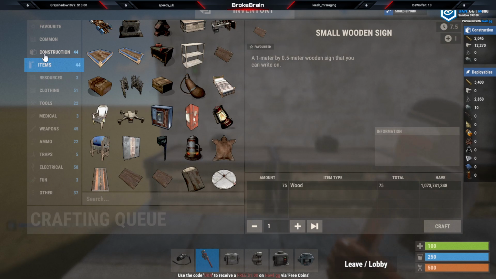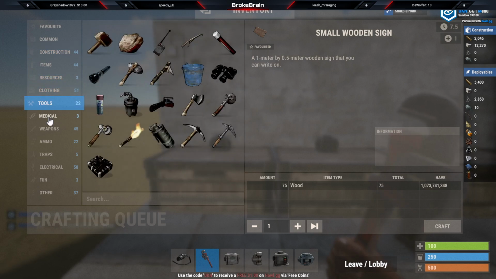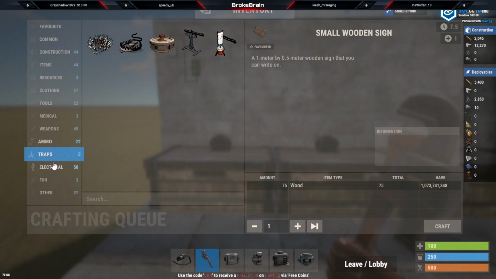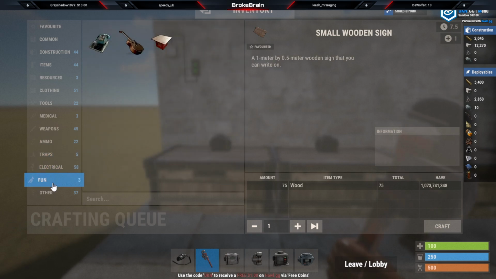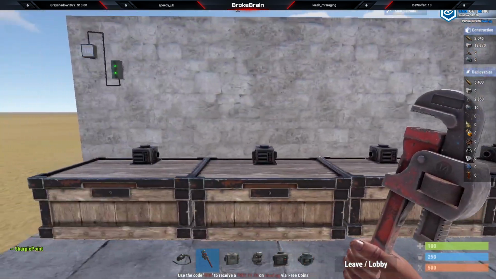In your inventory, under your build menu, you have construction, resources, clothing, tools, medical, weapons, ammo, traps, electrical, fun, and other. And there's also a couple of the ones that aren't listed. One is components, and the other is food.